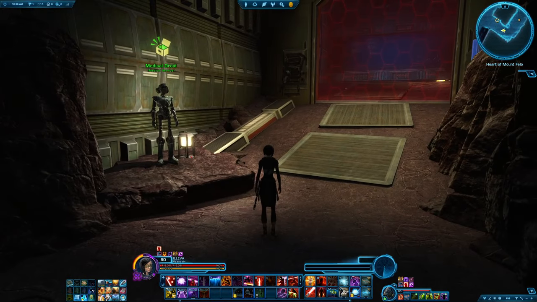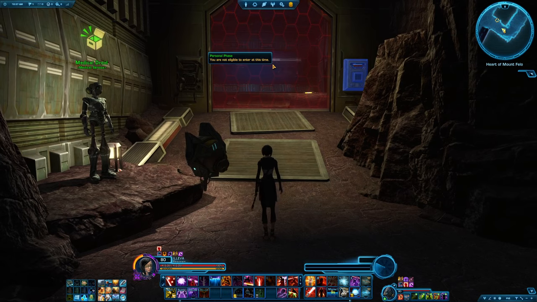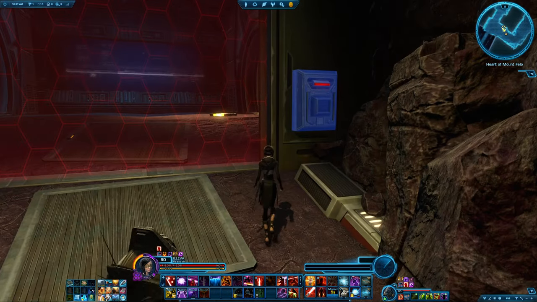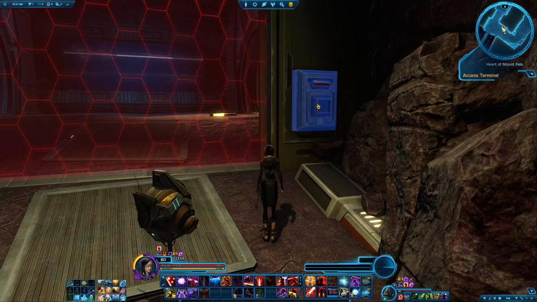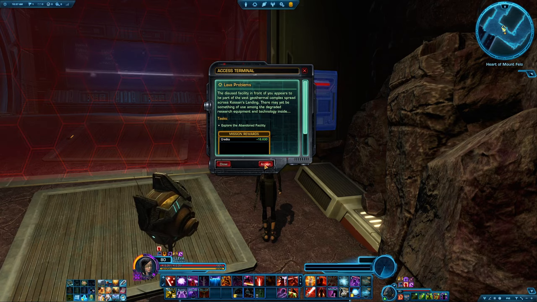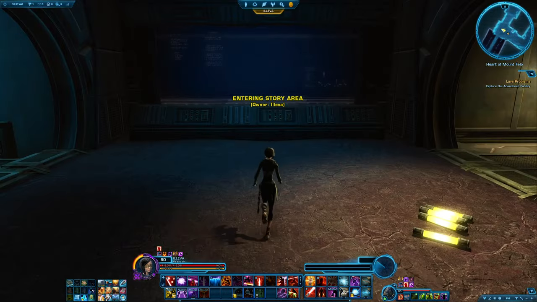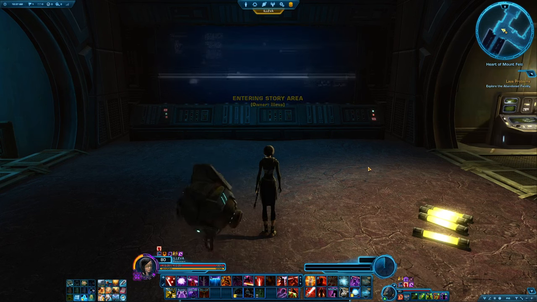You know you're at the right place when you reach this medical droid and a personal phase that you can't enter, and this is where you will find your final mission at an access terminal that is called Lava Problems. Pick this up and you will enter, and once you're inside, if you exit, you're going to have to pick up the mission again and it starts over.